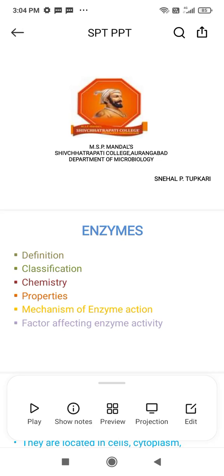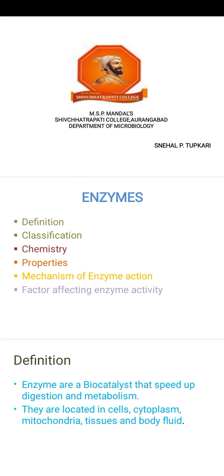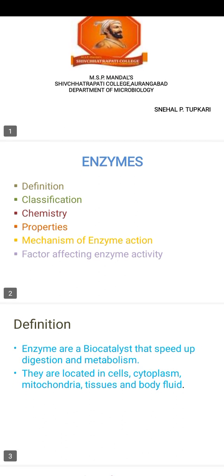Good morning, all. Today, the topic we study is enzyme. Enzymes are a biocatalyst, the catalyst of life. A catalyst is defined as a substance that increases the velocity. What is an enzyme? An enzyme is a catalyst which increases the velocity, the rate of a chemical reaction, without itself undergoing any changes in the overall process.